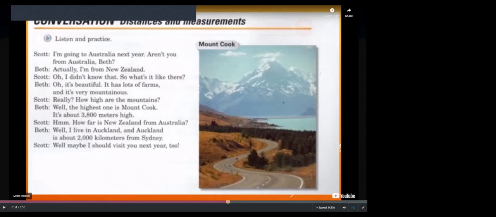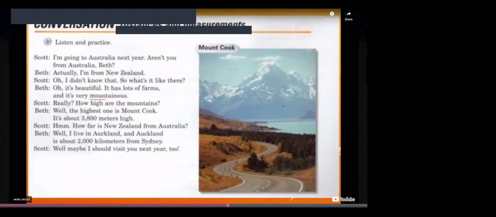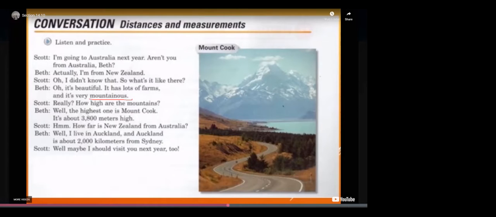Mountainous. Mountainous. Sobre esa pronunciación. En una dijo que era mountainous, en la siguiente dijo mountains. Oh, yeah, mountainous. Okay, let me do it again. So you have mountainous, and then you have mountains. Mountains. This one, sorry, mountainous.